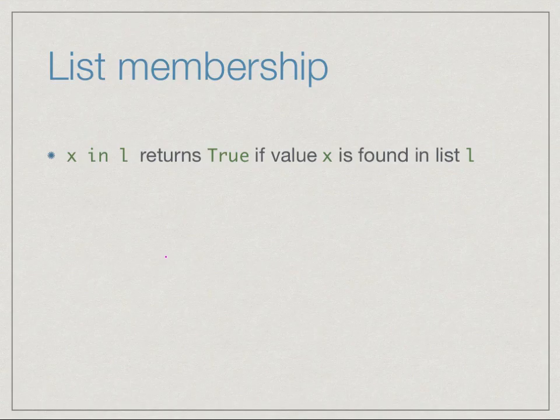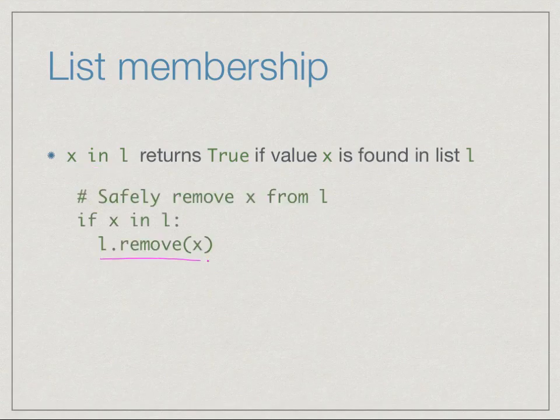One of the very common things that we want to know about a list is whether a value exists in a list. So Python has a very simple expression called x in L. So x in L returns true if the value x is found in the list L. Now we can use this, for instance, to make our remove a safe operation. Before we invoke L.remove x, we first check that x actually is in L. So if x is in L, then the condition will be true, and only then will we try to remove it. If x is not in L, then we won't remove x. So in this case, we are guaranteed that L.remove will not be called in an error-prone context where it will say there is no x in L.